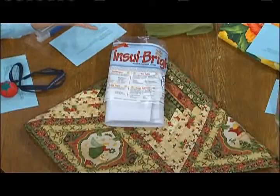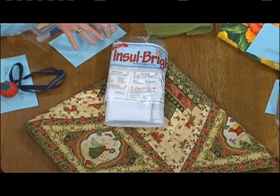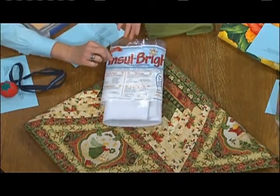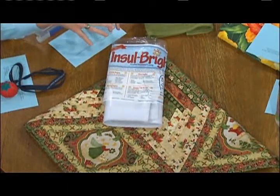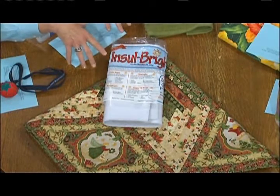Tips and other useful information coming up. Our first tip today is from Angela Chappell from Mifflinburg, Pennsylvania. If you're making a table topper and you want to put hot dishes on it, instead of using regular batting as your filler, get some insulated batting — it's designed to withstand heat and protect your table surface from high heat. That's a great tip.